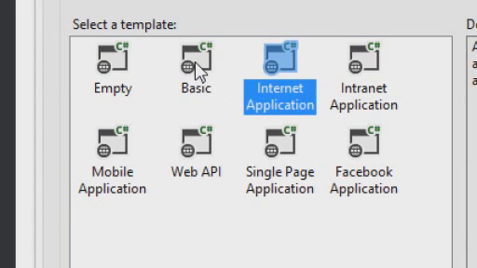A funny story about basic and empty. Yes. So we had one called empty, and it had a controller folder and a model folder and a view folder, and people said, that's not empty. So basic is that empty one. Right. And empty is now, empty, we're serious. For real now, it's empty. For real empty. Yes. Yep.